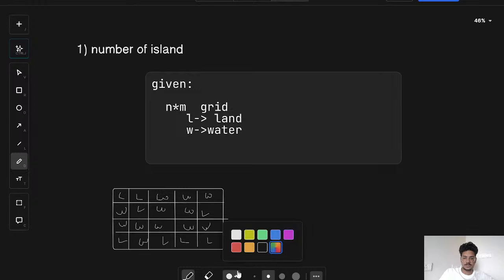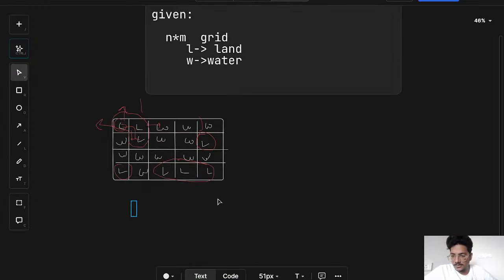So we see here that this land portion is land 1, land 2, and this is land 3 and 4. So 1, 2, 3, 4. There are 4 islands here. The left side is water, upward is water, right side is water, and downside is water, considered as water. If we start from here, we move here and here until we find any water or not. So the image will show land, water, and like this an island is here.